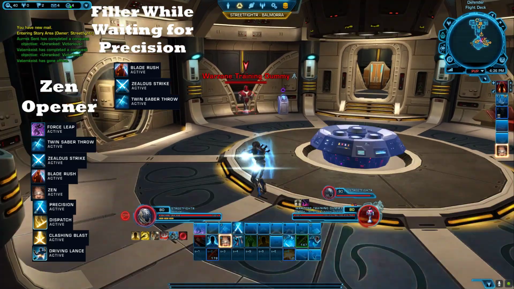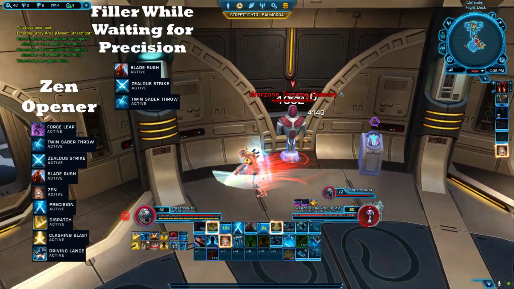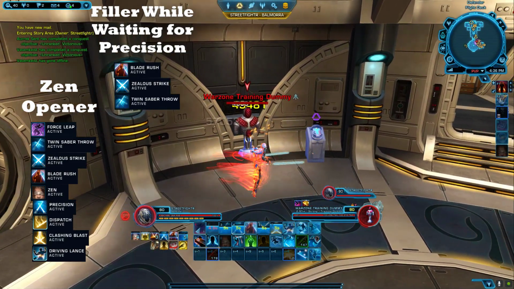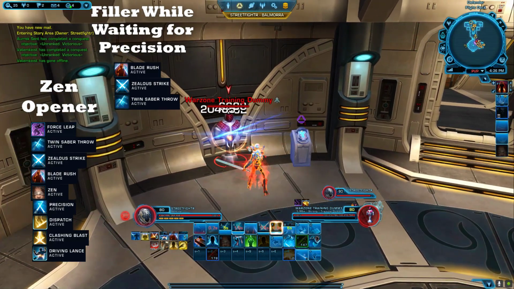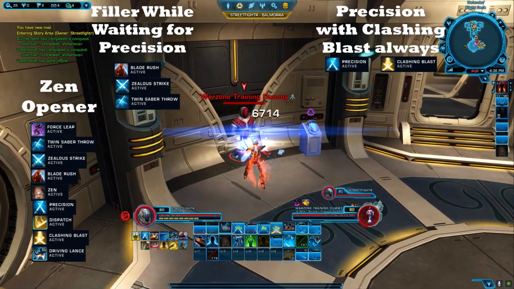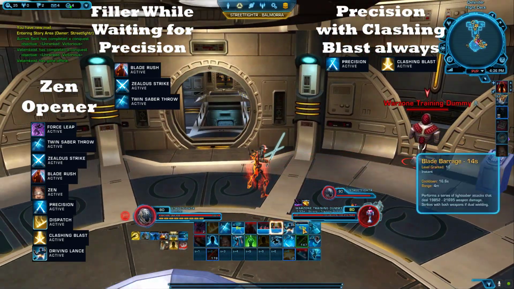Okay, so here we go. Leap, Twin Saber Throw, Zealous Strike, 1 Blade Rush, Zen Precision, Dispatch, Clashing Blast, Lance, and now we're going to use Blade Rush until Precision is ready. Zealous Strike is ready, so we're going to Zealous Strike, Precision, Clashing Blast into Blade Barrage.